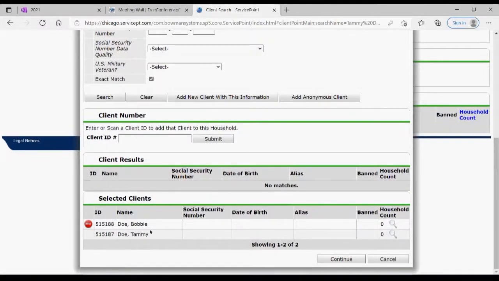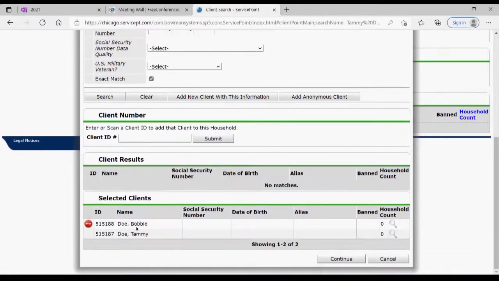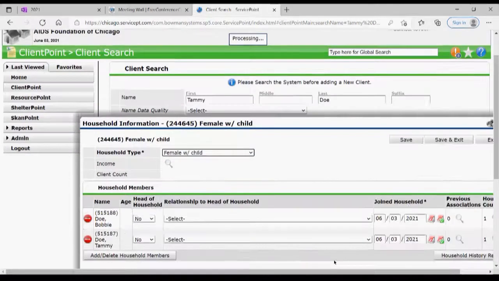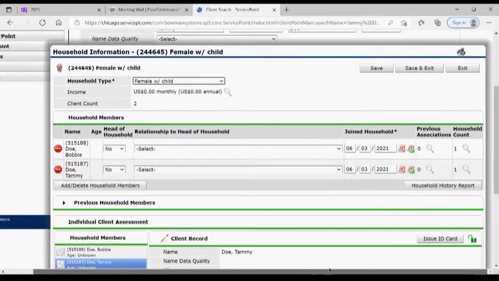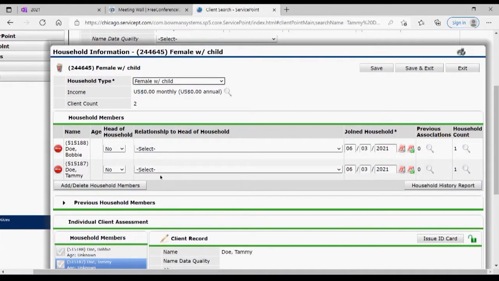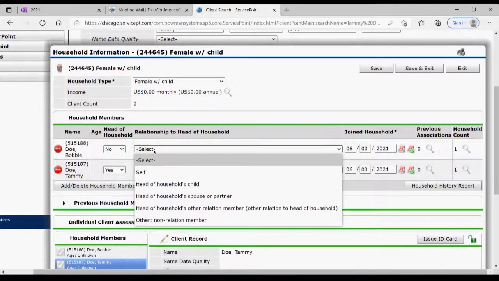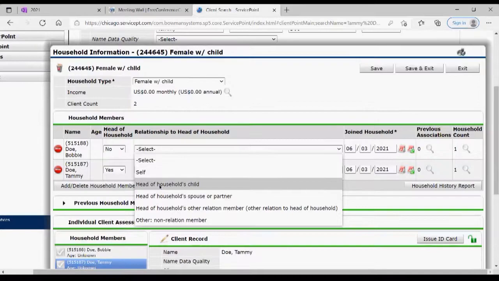So now I have both Tammy and Bobby Doe, the single parent with child household that I created, and I'll just press continue. The next thing that it brings you to is an opportunity to just note who is the head of household, and then create the relationship for the other additional household members.